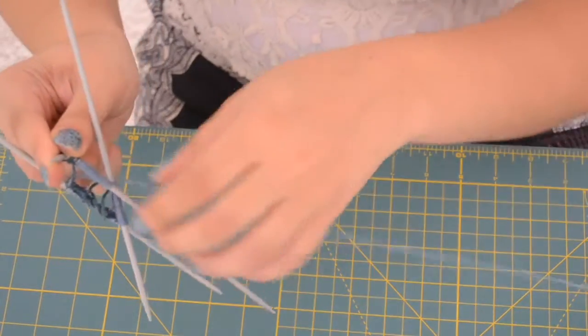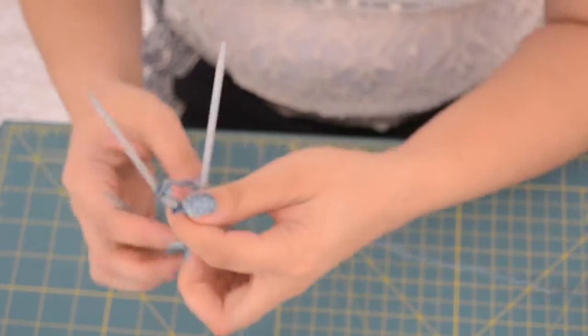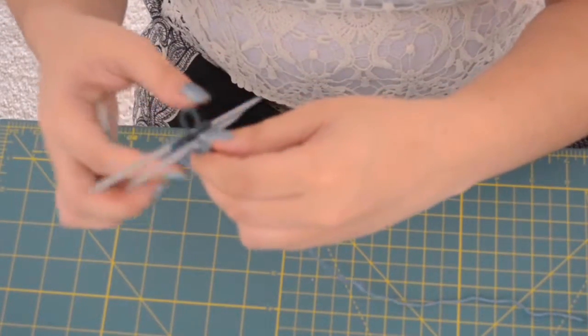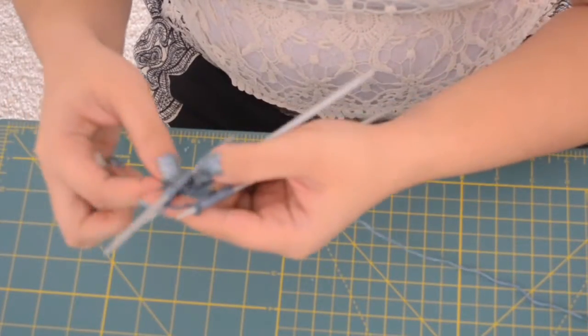And actually, I made a mistake of having my yarn at the front, so let me undo that. Put my yarn back to the back, because I'm knitting, not purling. Reorganize myself a little bit here.